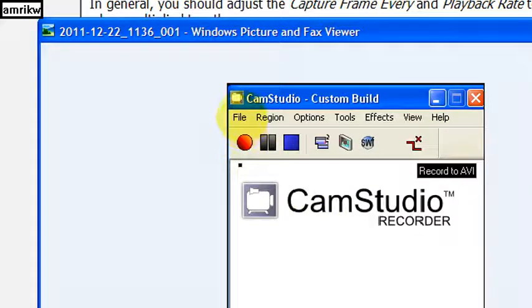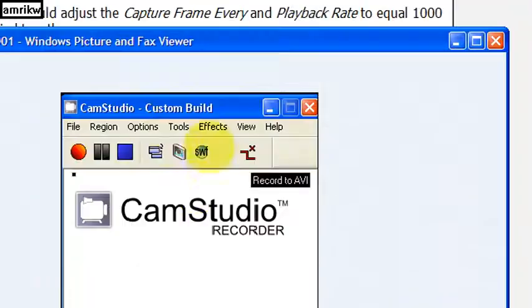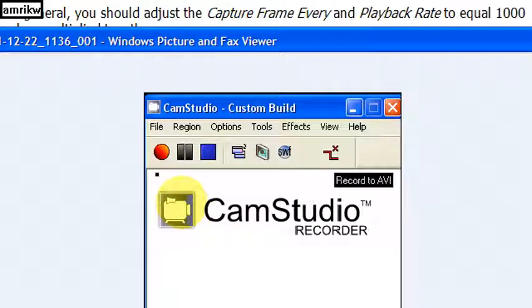You go to File, which tells you how you can record, pause and stop. You can change the settings in, I think, options or tools, and it allows you to use keyboard commands. F8 is for start recording, F9, which is what I'm going to use to stop the recording, and F10 to cancel it. So then it hides this window.